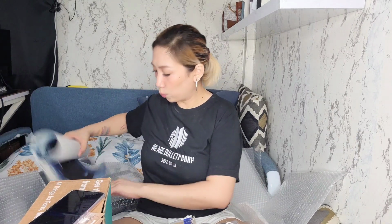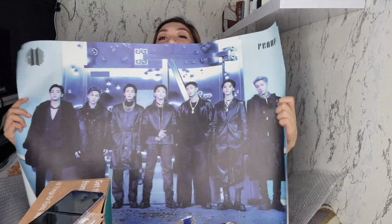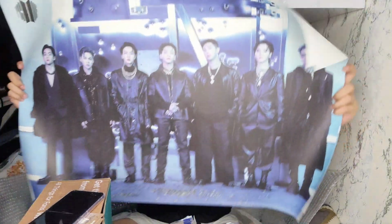There are no 7 photos. There's only one bigger size and one smaller size. Okay, and this one. So now let's open this one since I have nothing to compare. So in that case, you have to buy both. I am so happy. I'm very, very much happy, but the best is yet to come with the poster. Are you ready? Oh my god. I'm a born singer.